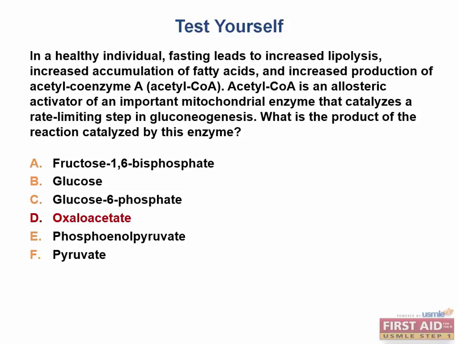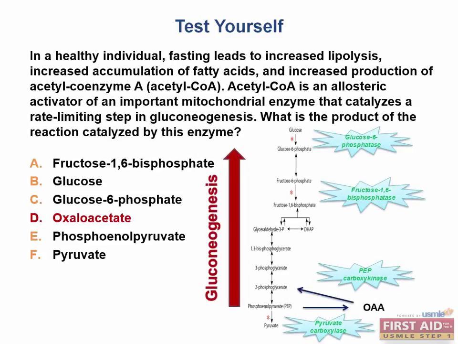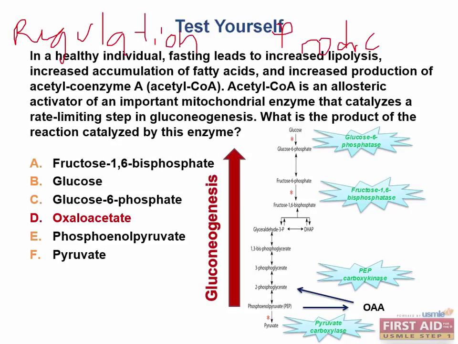Okay, so if you chose D, or oxaloacetate, you'd be correct. But let's take a look at why this is the case. The question is simply asking, how is gluconeogenesis regulated, and what's the product of this step? Remember from our conversation of fatty acid metabolism that fatty acids get converted into acetyl-CoA. Gluconeogenesis occurs mainly in the liver when the body wants to create glucose, like during the hypoglycemic or fasting state.